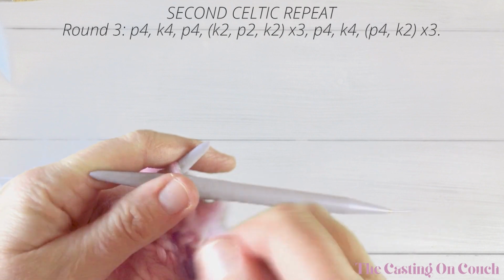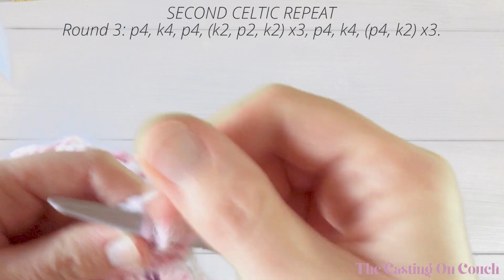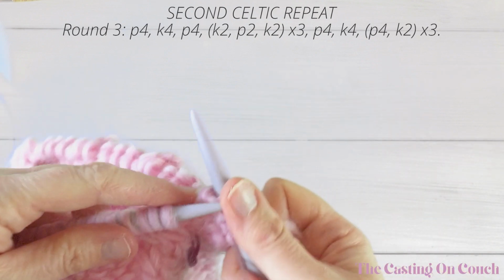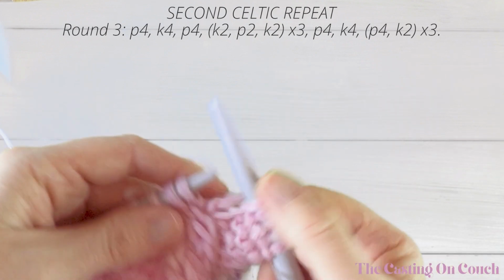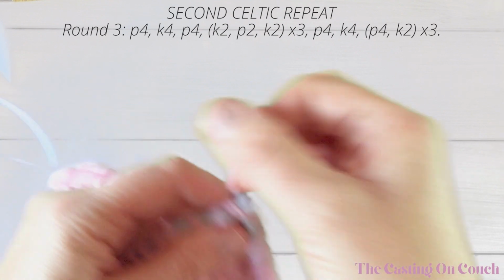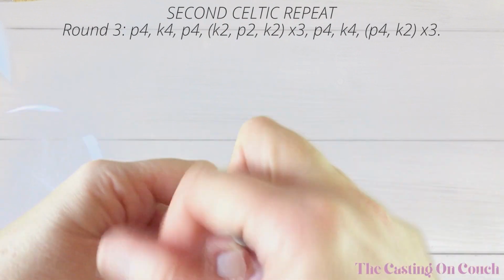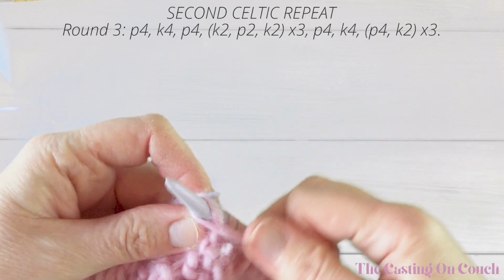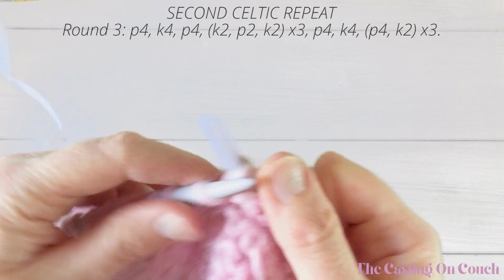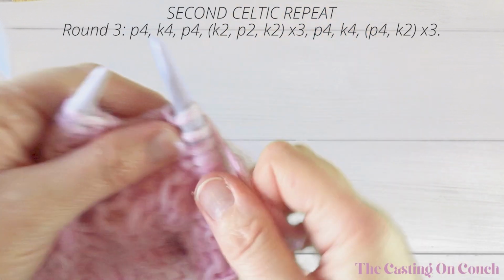So we are purling 4 stitches to begin with, knitting 4, 1, 2, 3, 4, and then we're purling 4 again, 1, 2, 3, 4. Let's bring up some more stitches.